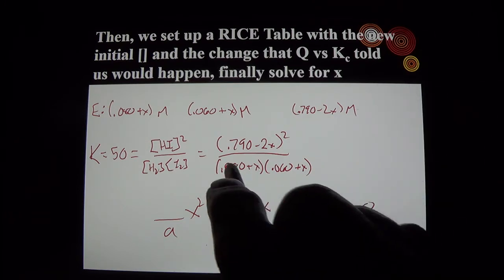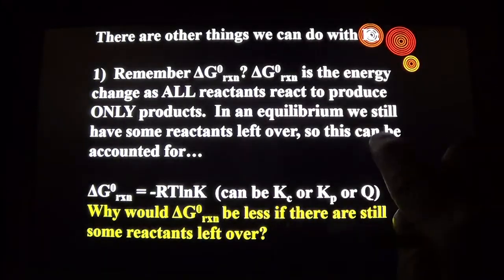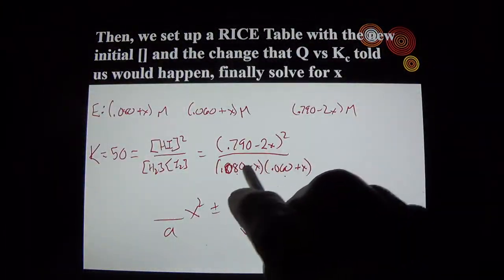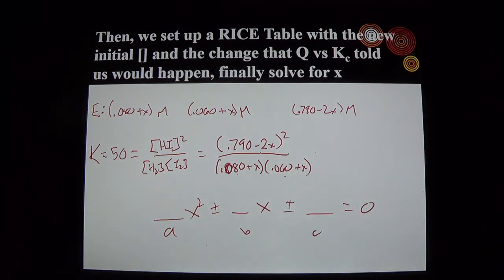What I would expect on the test is they would have the same number here and here. So then you could have written it as a squared as well, and then square rooted both sides, and that would algebraically make things a lot simpler to solve. That is the way I would recommend. But check it out. We can actually now figure out the new equilibrium concentrations.